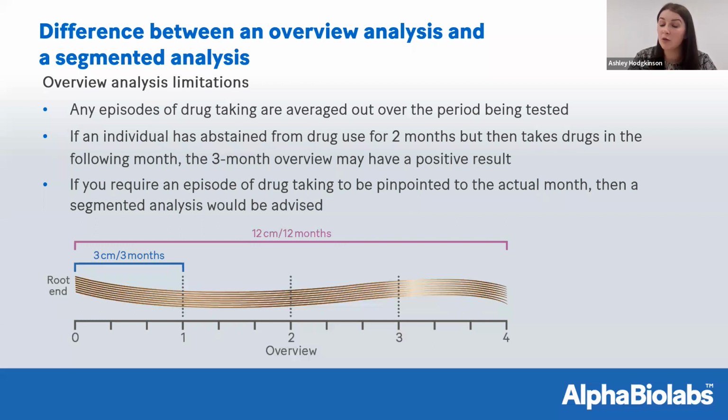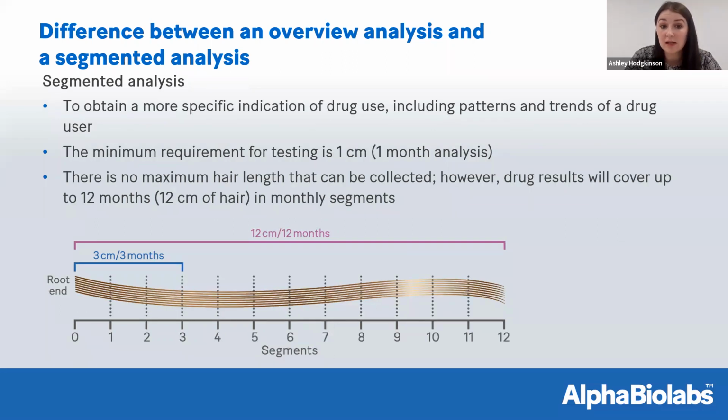However, if I'd had that month by month, you'd have seen more of a trend where maybe I'd abstained in the beginning and then used, or I'd reduced my usage over that time. So like I say, for someone who knows what the results are going to be, or if you're looking at an initial indication of someone's drug use, an overview is a good option for you. But if you're wanting to look at patterns and trends, you'd want to go for a segmented test.